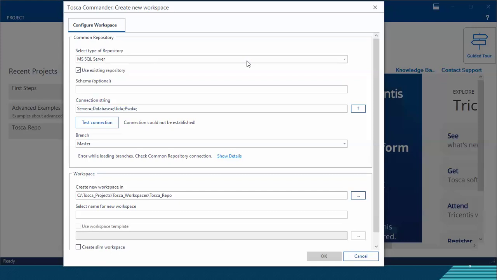Exactly. If you want to do it locally, these things are required, but in real time, these things are not at all required. We just raise a request to the database team to create a workspace for us, like a database for the Tosca project. They'll create it and share the connection string with us, and we use that to create a project. That's it.